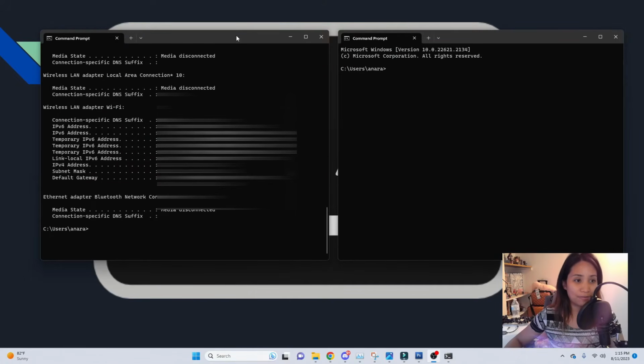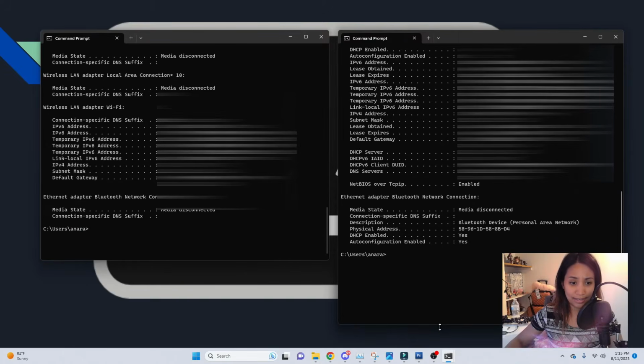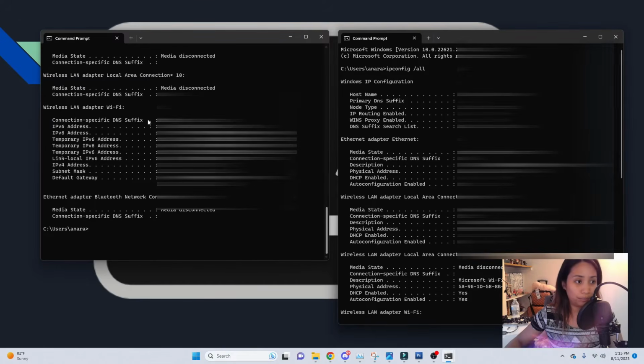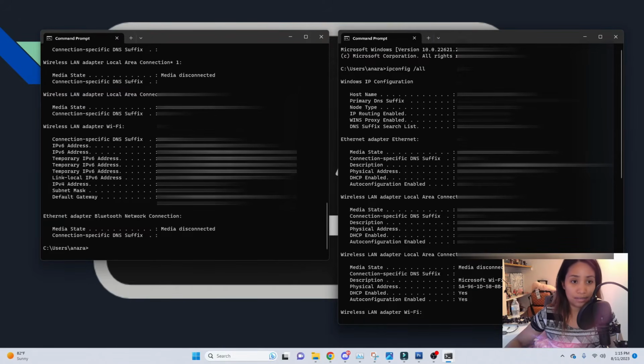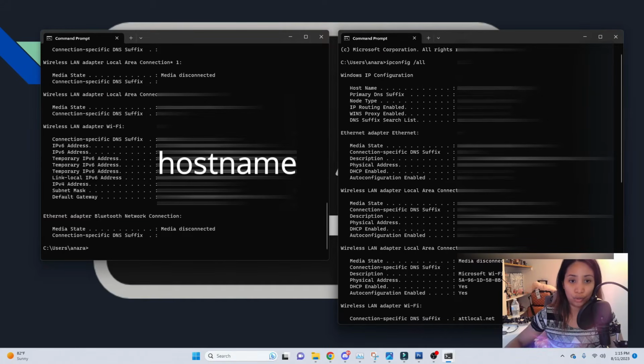I just have my command prompts here back to back so we can compare the difference between ipconfig and ipconfig /all. For example, I'm just going to type ipconfig /all. As you can see, there's more information in here compared to just the ipconfig command. This will show more information, like your host name.